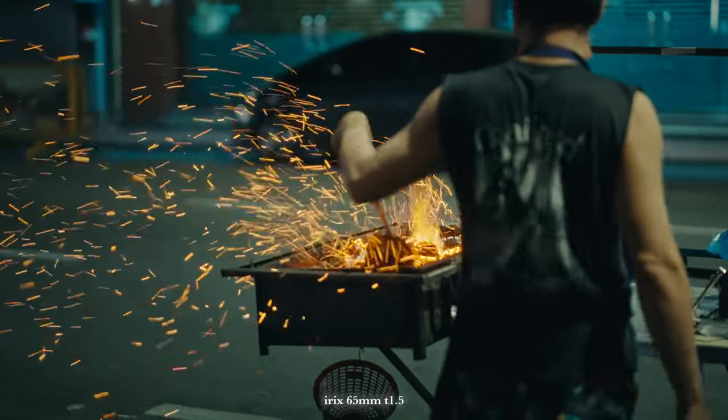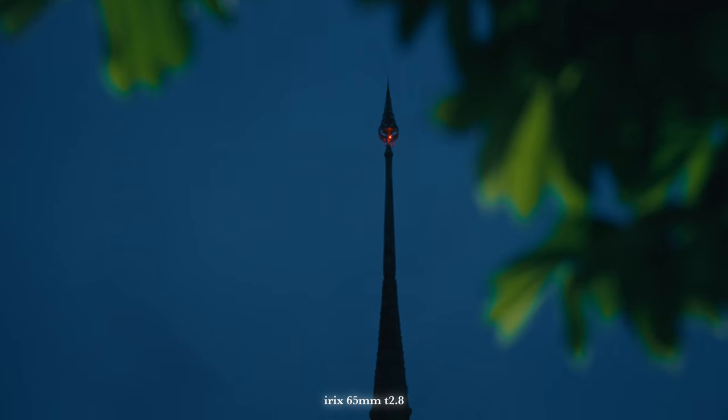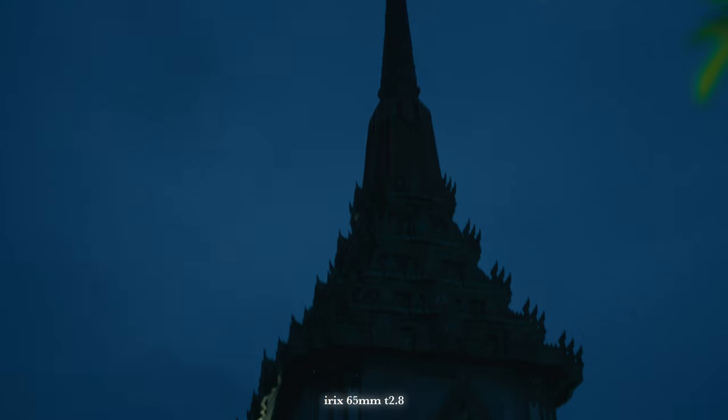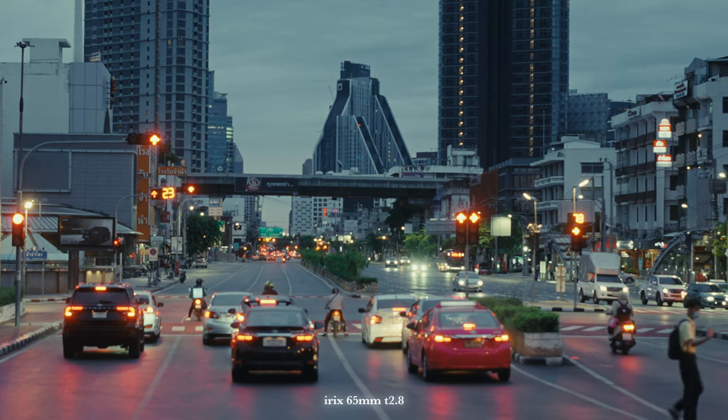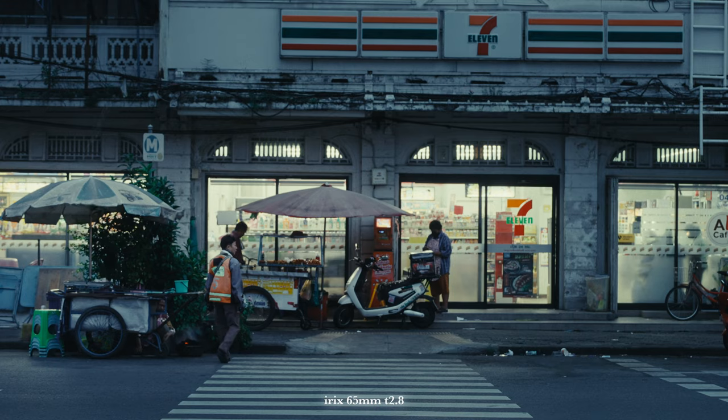Could I reach something similar with a Sigma or a Sony 24-70 and just zoom in and out? I could probably get something similar, but I'm not going to get exactly the vibe and mood that I get with cine lenses. They allow you to create a very specific mood and tone with your film, and this is what I love about prime cine lenses. As of right now I'm only shooting on prime cine and vintage lenses. The massive difference between cine lenses and photography lenses is that cine lenses are made for video, not for photo, and I'll actually be making a dedicated video about this topic.